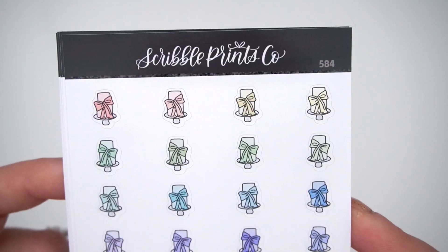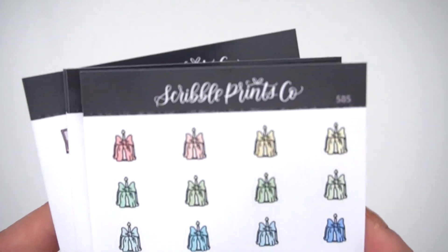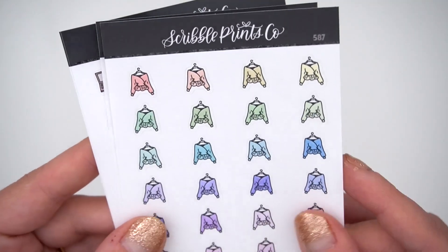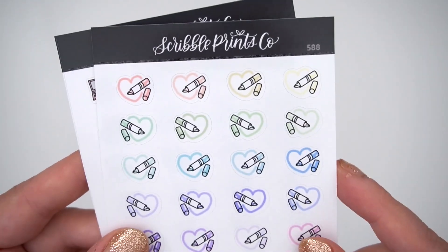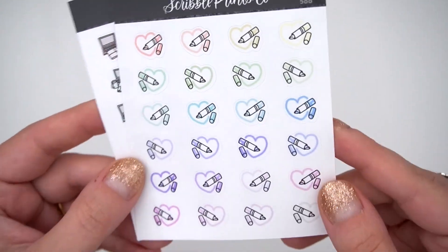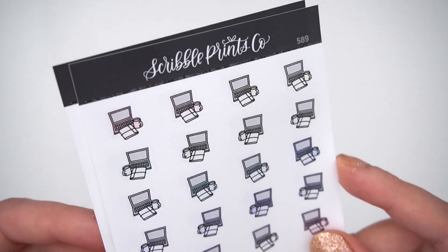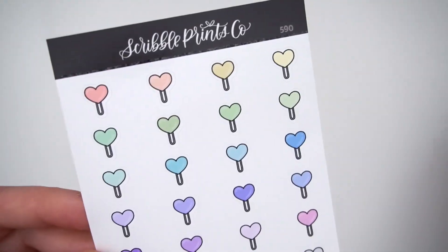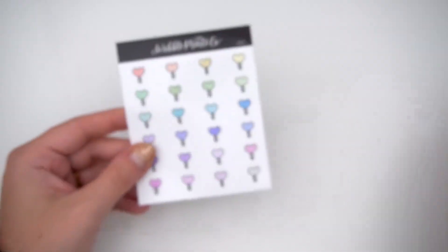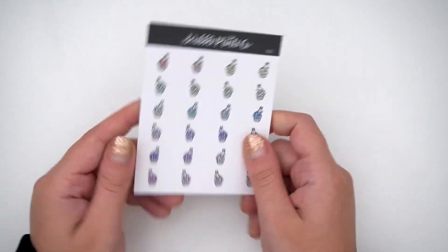We have this cute little bow cake in the normal colorway, and this other little bow cake — it's super cute, perfect for marking Lila's first birthday. A seashell candle, a blouse perfect for dry cleaning, doing laundry, or getting dressed up. A lipstick in a heart, perfect for getting glam. This one's working or planning — you have a little laptop, a coffee or hot chocolate or tea, and a little planner. And then a little paper clip heart, which could be for planning or anything office related. So we're going to release these doodles to get back to the normal 10.